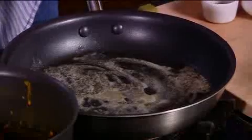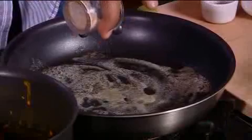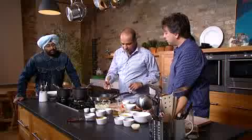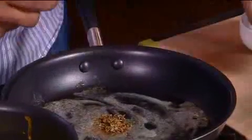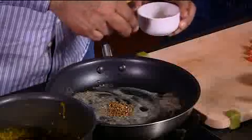Okay, so you heat the butter until it's absolutely smoking. Touch of hing. Hing's quite a strong spice. Not everyone likes hing, actually. No, it's like Marmite. It can separate a room. It gives you a lot of heat. It increases your body heat like a lot of ingredients do. So that's your onions and garlic going in.